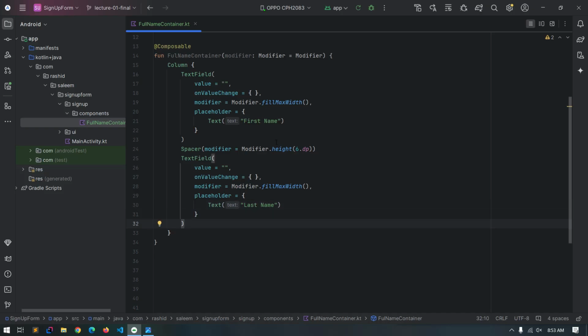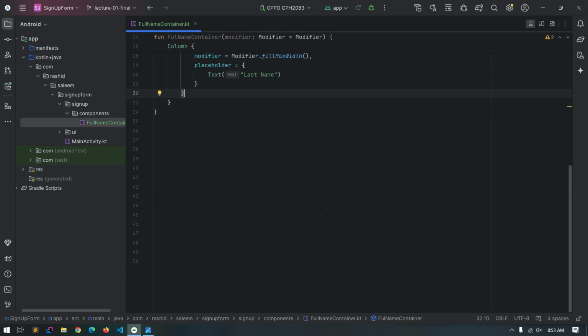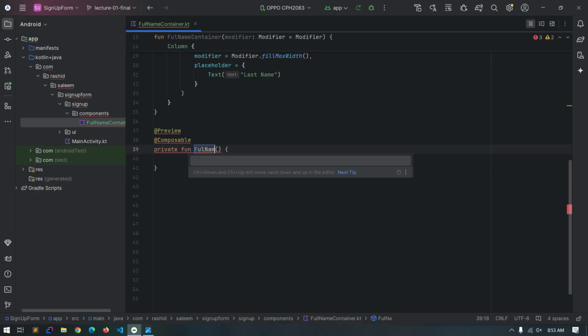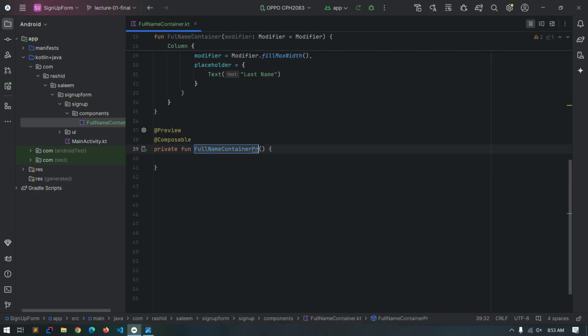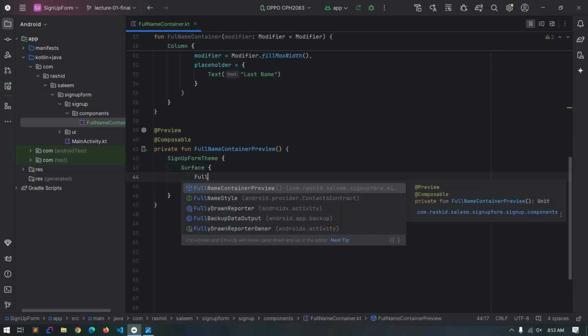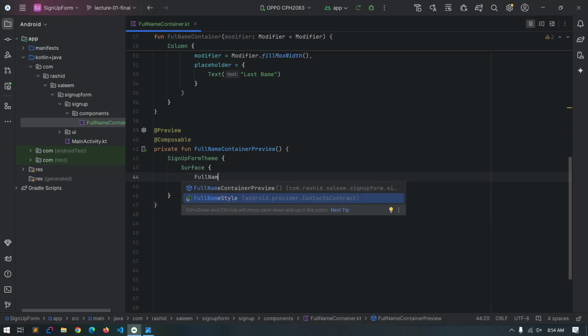Okay, and now we will see the preview in our Android Studio. So for that we will write here prev, press tab, and name it full name container preview. SignUp theme, surface, and in here we will use this full name container.